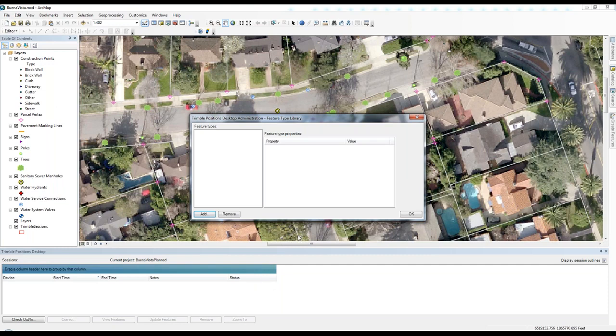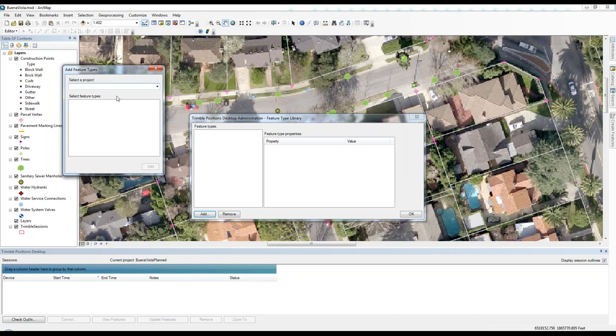Okay. So what feature type library is, it allows me to say, hey, I want to reuse the settings for a particular layer that I used in the past. So the way I do that is I can click add. It gives me, hey, here's the projects you've done in the past, so Buena Vista plans. And if you remember, I set some custom symbology on, I think I did it on poles, I did it on signs, maybe trees, manholes, and I'll do valves, okay? So those are the ones that I know I set metadata values for, I set an accuracy threshold for, and I may have also updated the symbology using the data dictionary editor, right? So I'll add those.